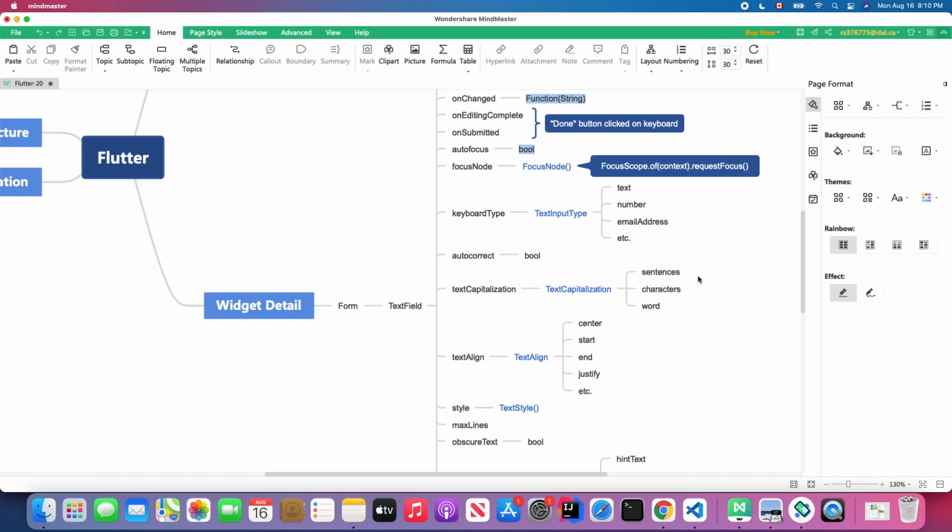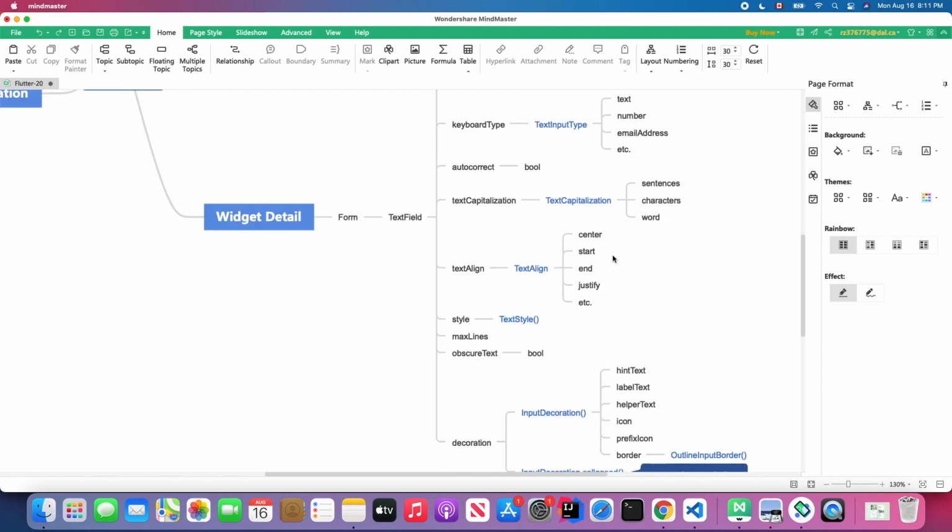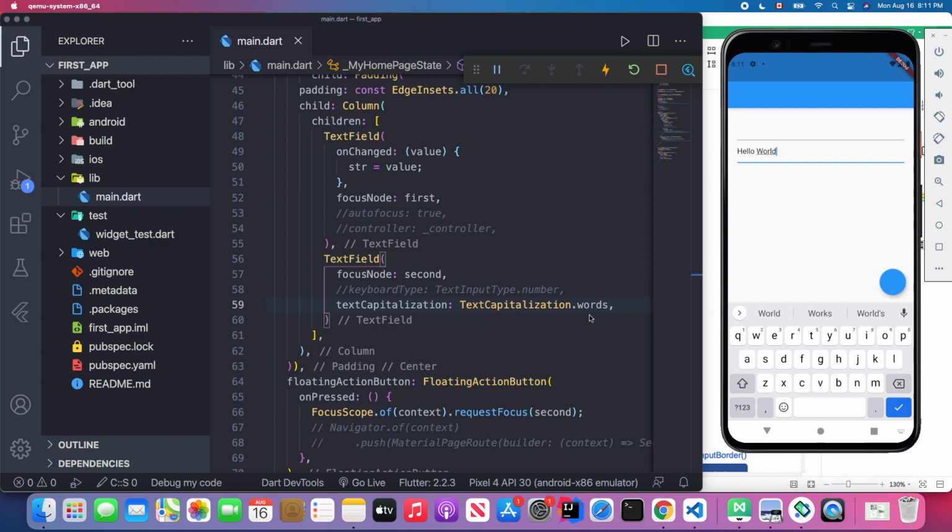Let's go back to the agenda. Next, we're going to talk about textAlign. You can align the text you typed by center, start, end, or justify. We're going to try this attribute.